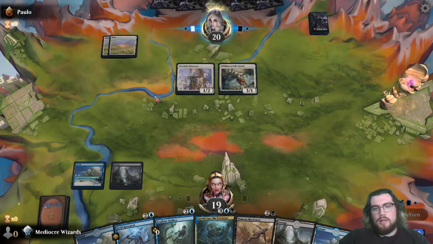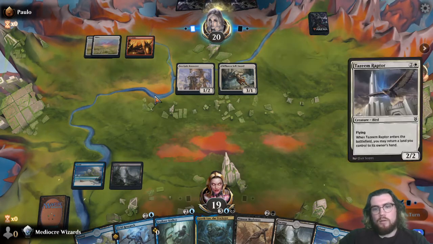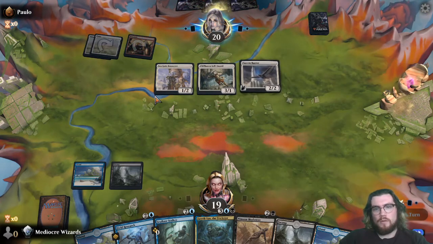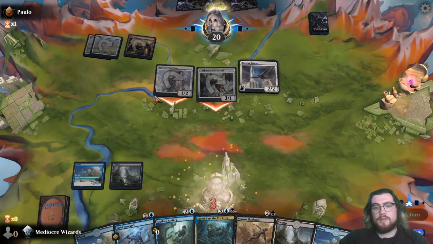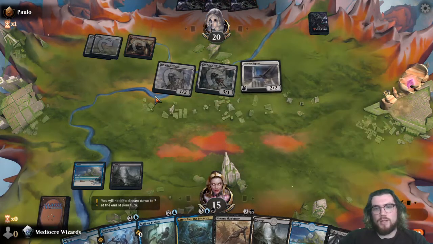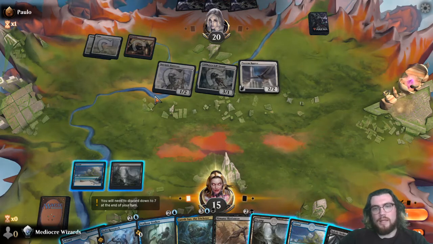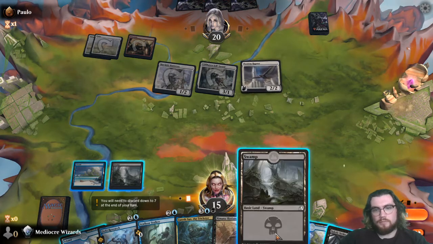I'm probably more inclined to block with the flyer. Oh, okay, I got the raptor. So this is pretty fast. Okay, Mono White's got some shenanigans going on. Okay, so Subtle Strike will kill one of those, so that's fine.